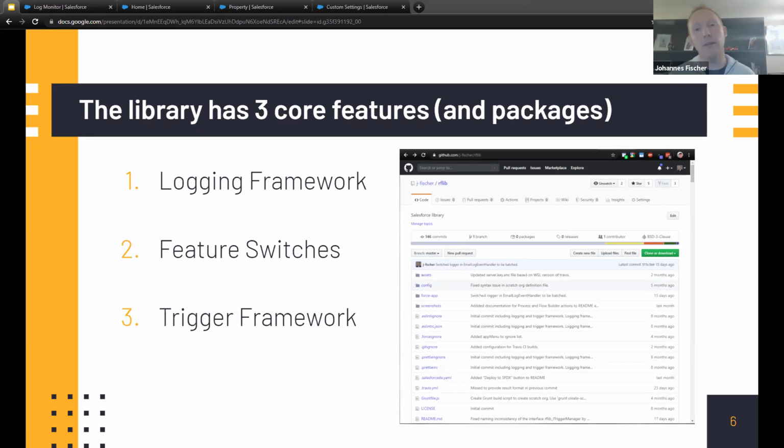Imagine you have two existing libraries from other people right now. If you wanted to combine them and get the logging into your trigger framework, you can obviously modify the code, assuming that it's not a managed package. But then your upgrade path becomes a lot more difficult. If someone adds new features and you want to adopt them from a code perspective, you need to make sure it doesn't override the changes that you've made to the library. And this is one of the pain points that I wanted to address with this architecture.